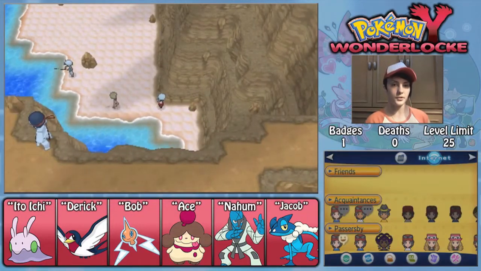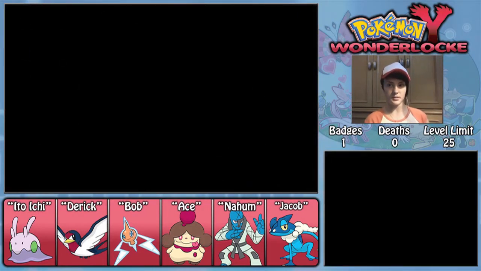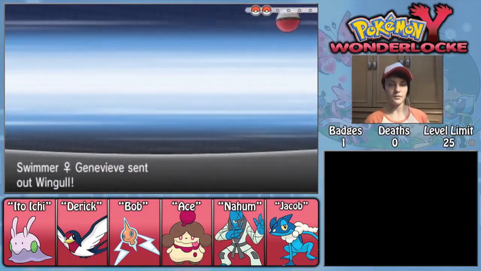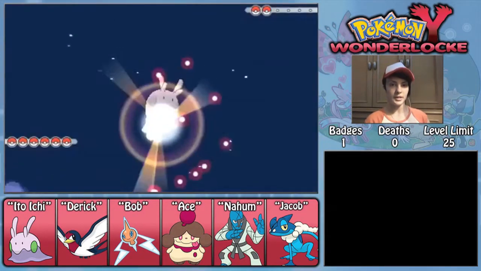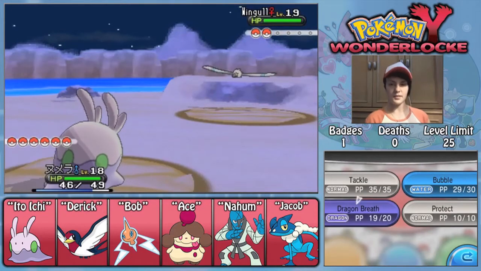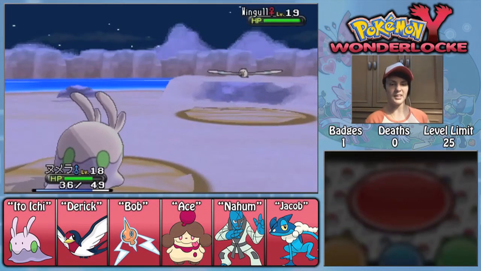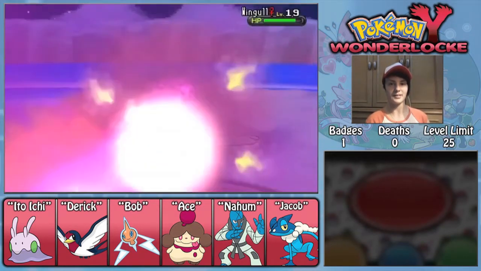Alright, we're gonna get our first trainer battle of the day. We have Itoichi out front. Let's see if it's something he can take on. Genevieve. Alright, a Wingull. What do you say, Itoichi? I think you can take this, right? What level is it? Level 19. Well, maybe. Let's give it a shot. Let's try Dragon Breath. Oh, he goes first. And, alright, that's not terrible. Yeah, hurt by the Rocky Helmet. That's right.